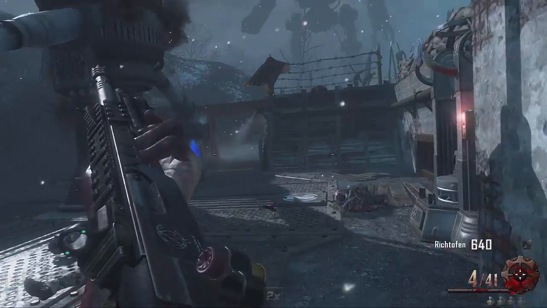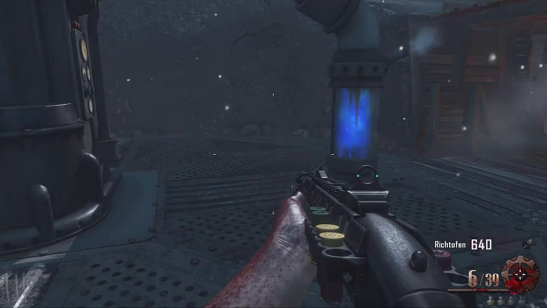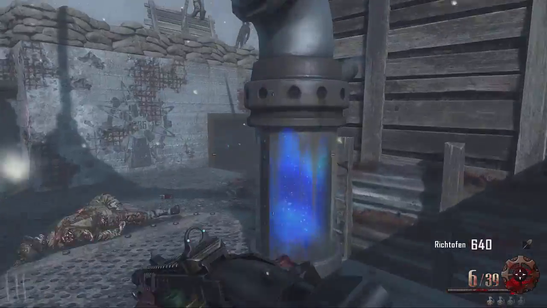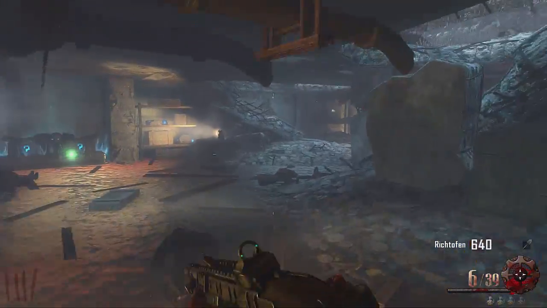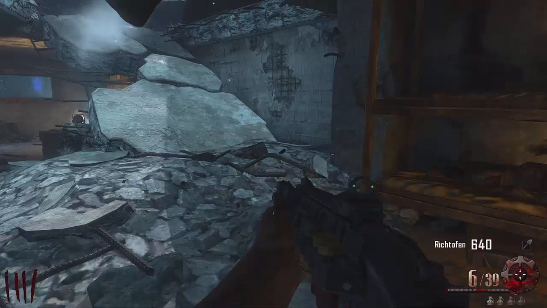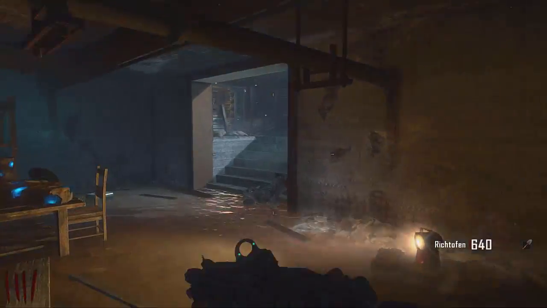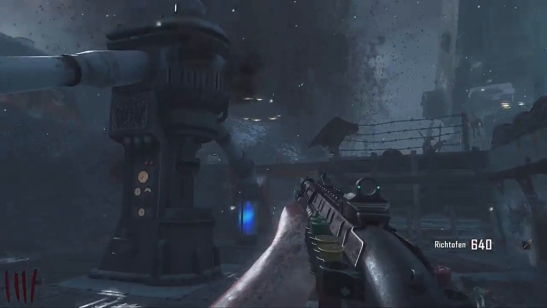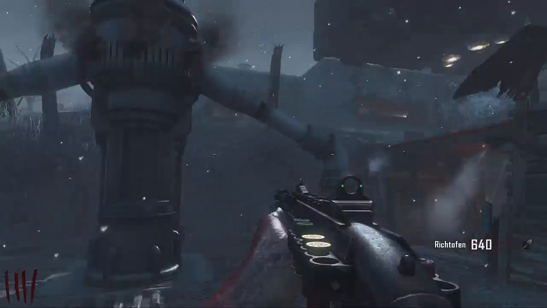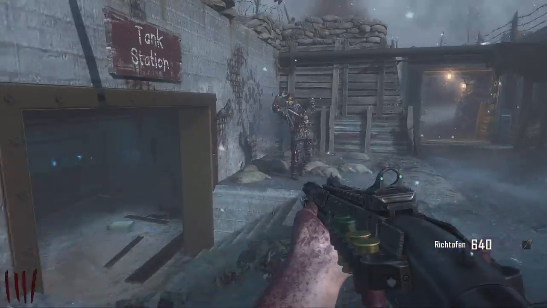So speaking of up the mountain, if you go up the mountain, it's this snowy mountain. It's really cool. All of the zombies are in tundra gear. This is new crew, by the way, Black Ops 3 new crew, because apparently it's complicated. I'm sure you already know about it by now anyway. So, yeah, Black Ops 3 new crew.